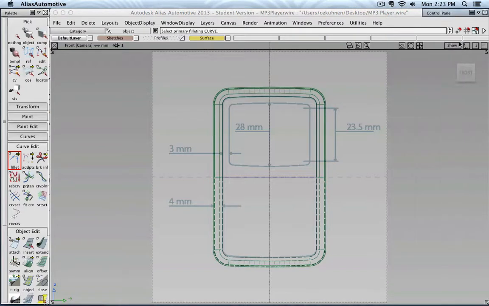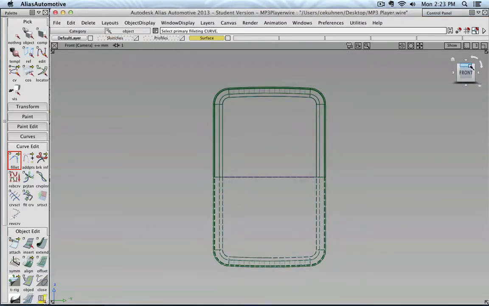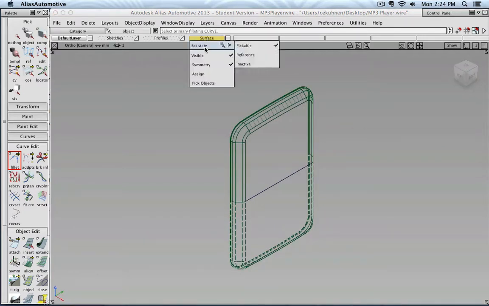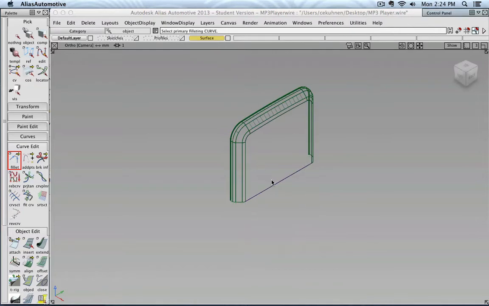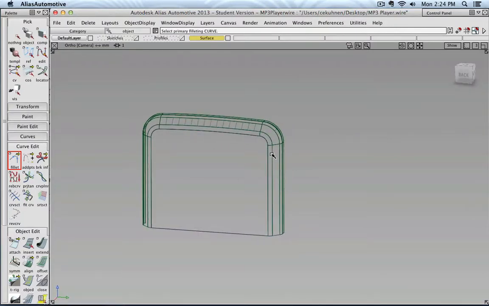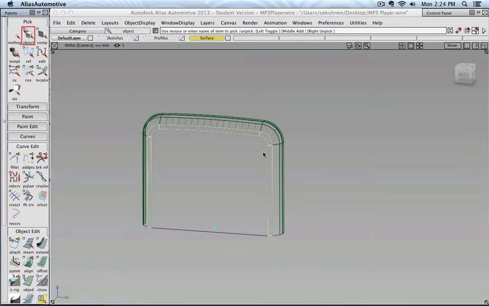So how are we going to create that outline? That's actually quite simple. So for a moment I'm going to hide the sketch. And let's go to this view. I'm also turning off the symmetry for a moment. So you see, we have the vertical edges, for example, from this fillet, and then the upper edge here. So those edges I would actually like to duplicate.